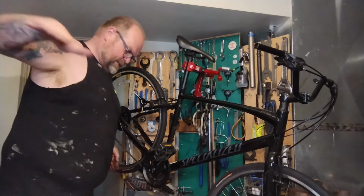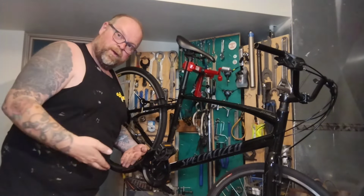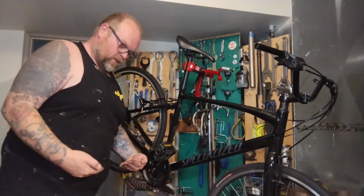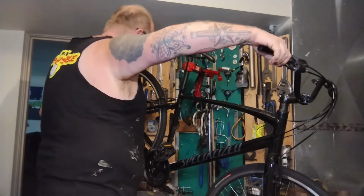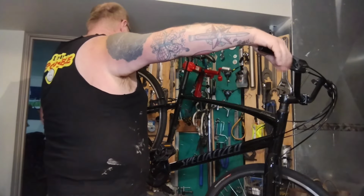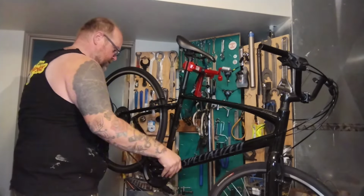Whereas on road calipers, do the opposite. They swing down and up. So you want to put them low, low, low on that rim. I mean, it's only a couple millimeters of difference, but being pro is being pro, my dudes.